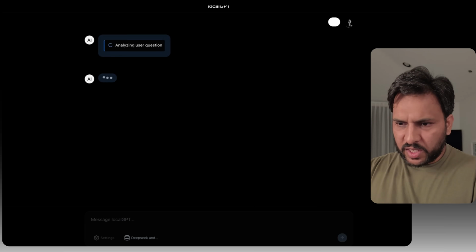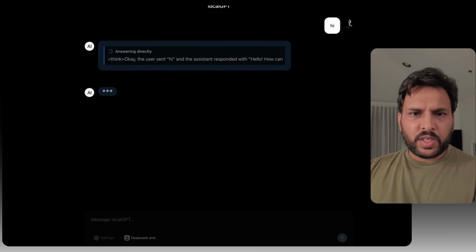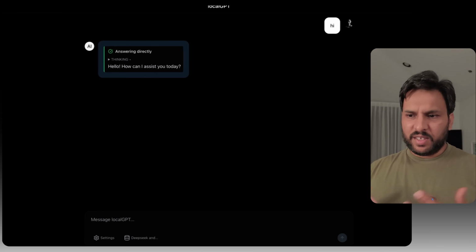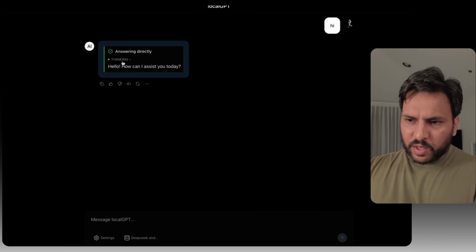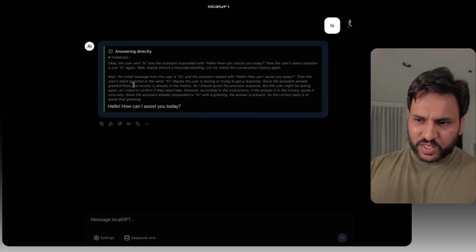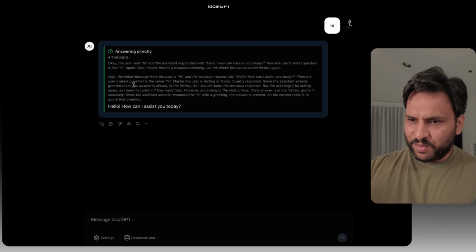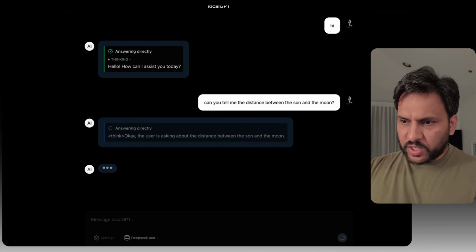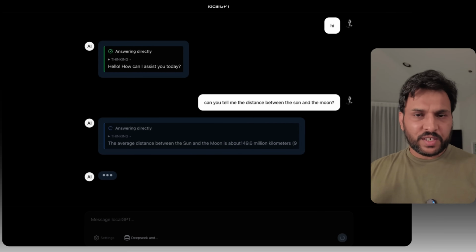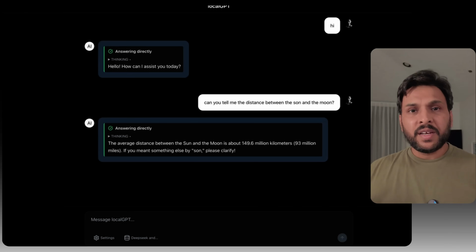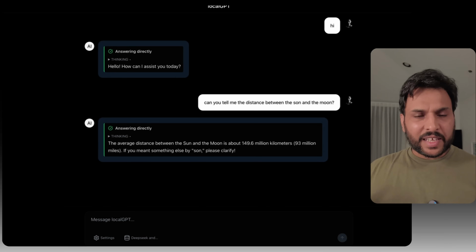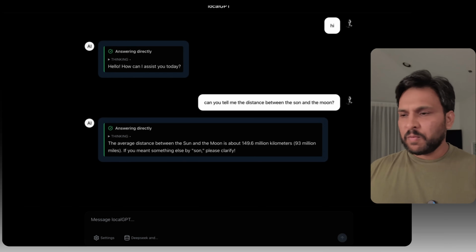So let's say initially I say hi, right? It's a very general question. So it just uses the LLM directly to generate a response. Now, the Qwen models, they are thinking models. So even for a simple question like this, it will end up using some thinking tokens. If you ask general questions, in most of the cases, it's not going to trigger the retrieval or RAG pipeline. There are some failure cases in which it doesn't do that, and that comes down to the model itself.